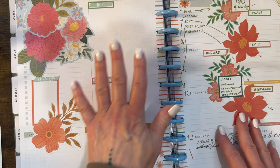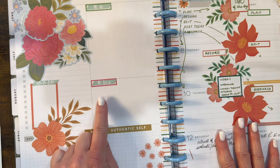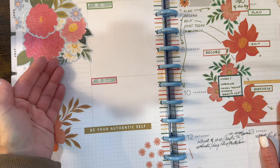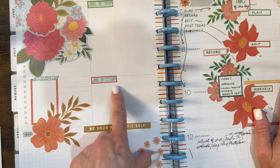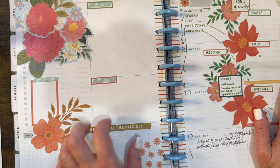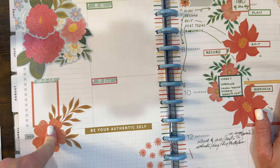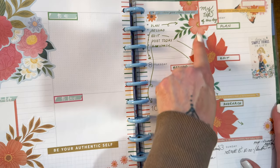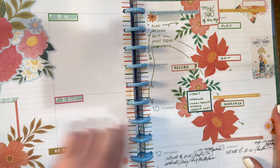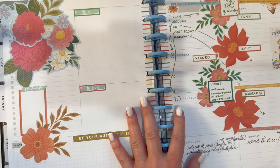This is a to-do space for things you need to buy. When you think of things you need to purchase, you just jot them here as they come to mind, so when you have time to take care of them they're all written out and organized. Same thing with things you need to remember for the week. I kept the focal point down the center with stickers and tied it all together with stickers over here.